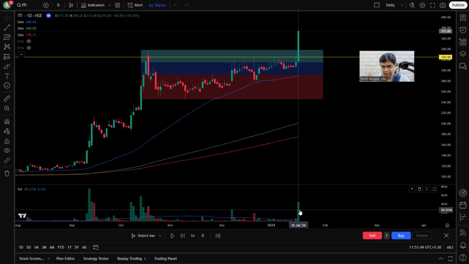And looking at these chart examples, you will realize that if you want to identify a true breakout in the market, generally what happens is in the morning, 15 minutes, half an hour, 1 hour itself, the volume breaches the blue line. Okay, that's a true breakout in my experience. Because if the volume has to close like 900% above the blue line, it has to cross the blue line quickly in 15 minutes, half an hour, 1 hour. It has to cross that line.